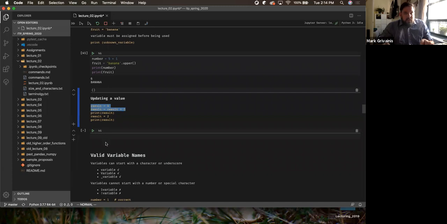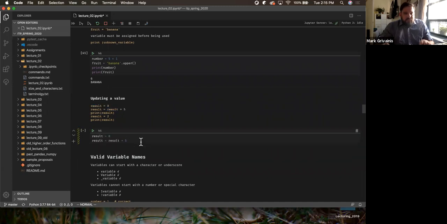If we just look at these two lines over here, the first thing we're doing is assigning 0 to result. So now result represents 0. We are then updating the value of result with whatever result is at this point in time plus 5. So this will get evaluated, 0 will get replaced over here, so it'll be 0 plus 5. And then that result, 5, will be assigned to result, and it will overwrite the 0 value.